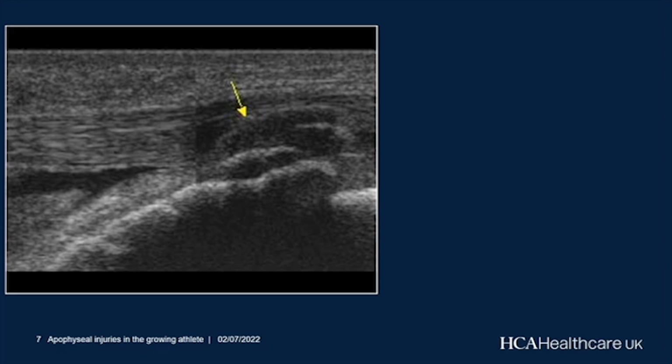You can also see lots of inflammation and edema, but you can also see some telltale signs of a bit of bursitis. And this is the patella tendon inserting onto the tibial tubercle, and that is classic Osgood-Schlatter's appearance. And of course, you'll be able to compare it to the other side when you're doing your scanning and assessment.